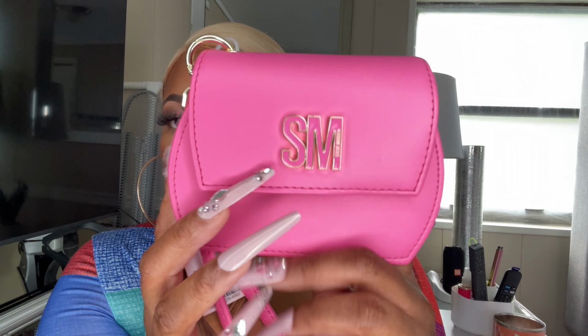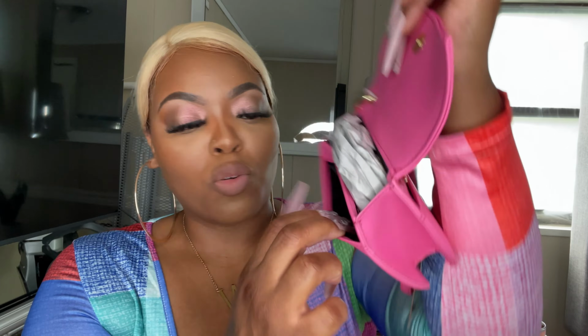And this is how it looks. You guys know that I have this color purse in the tote bag, which is the dupe for Marc Jacobs. I just figured I can put this on the inside of that pink tote that I have, that is this exact same color. So again, I got this from Marshalls. It comes with this little pocket here. This is really cute. Like I said, this has been in the bag since June the 22nd.